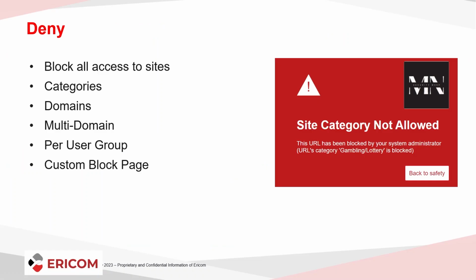Of course, websites can be blocked based on categories, based on individual domains, based on custom groups of domains, based on different user groups. So certain users can access certain websites and certain users will be blocked. And when a user visits one of those sites, of course, they will get an appropriate block page, could have the corporate logo, and any other custom message that a company wants to put on.